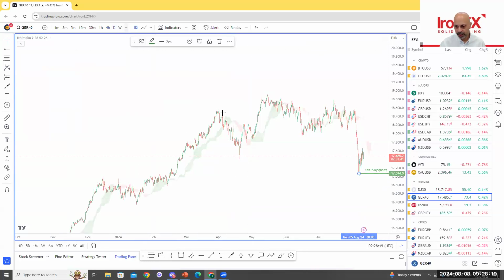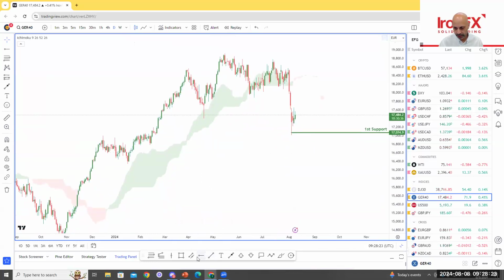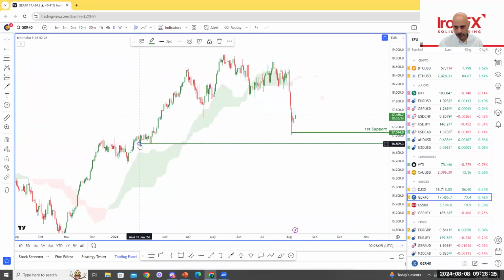We might need to use the daily time frame here. The next support level for the DAX looks to be at this pullback level here at 16,817. We can see at the end of January and in mid-February, DAX finding support here, like making a double bottom here before bouncing higher. So this looks to be a pretty significant pullback support level at 16,817.